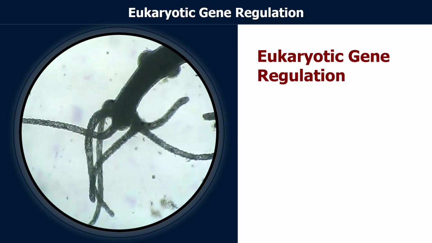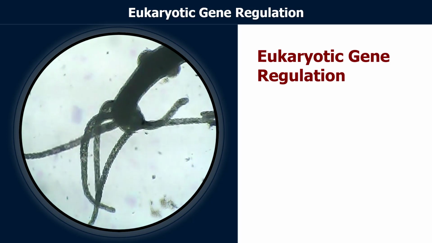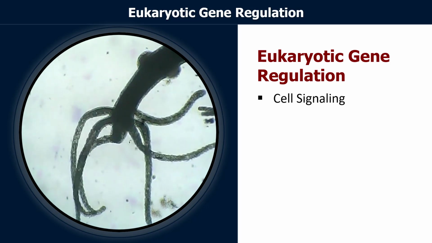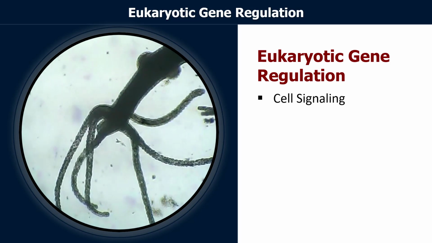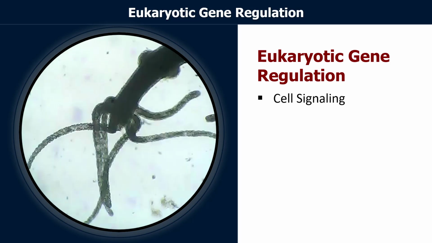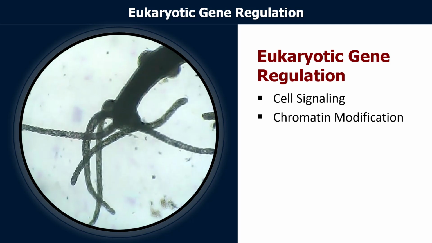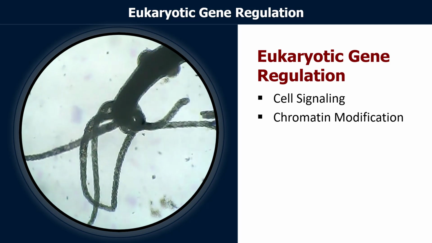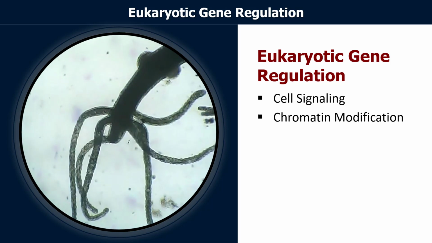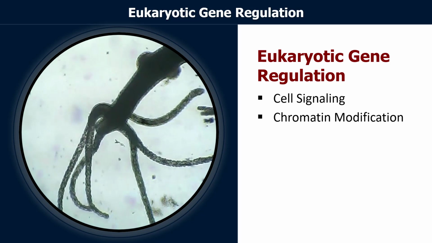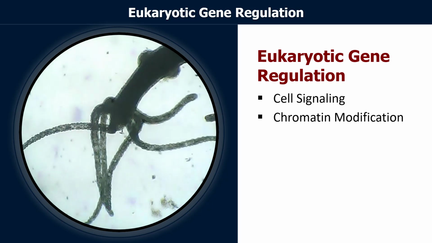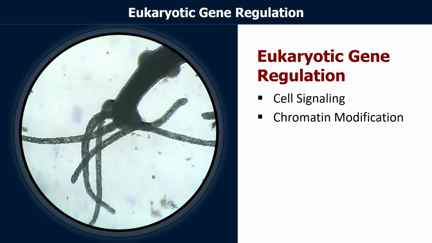So what we'll see is that there are several features or steps to eukaryotic gene regulation. First of all, cell signaling will be involved. Some sort of a signal will arrive at the cell to tell it to turn on or possibly turn off a particular gene. And then, once the signal has arrived, the chromatin, the genetic material, may need to be modified a bit to make genes accessible for transcription. Recall that chromatin's pretty compact. We'll look at it more in a second here. And we've got to unravel some sections just to make the genes available for transcription.